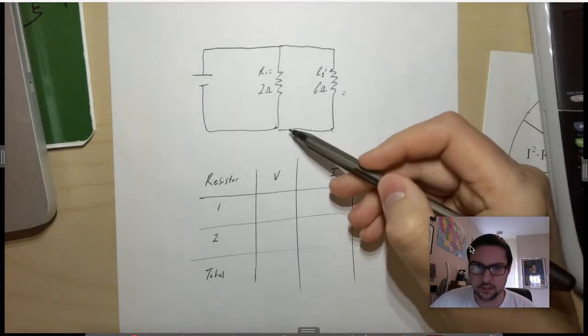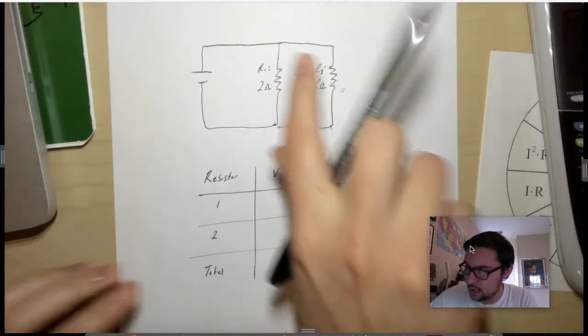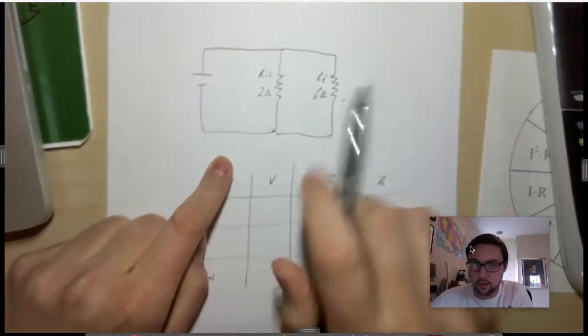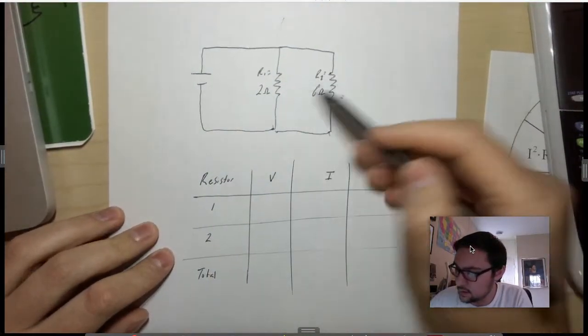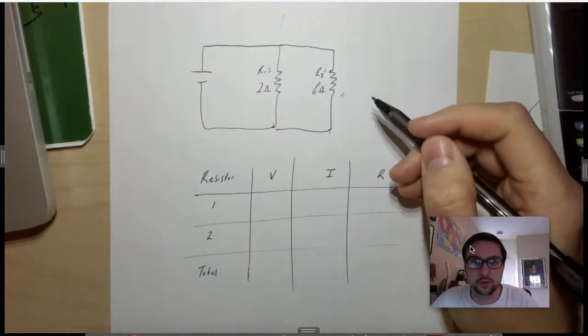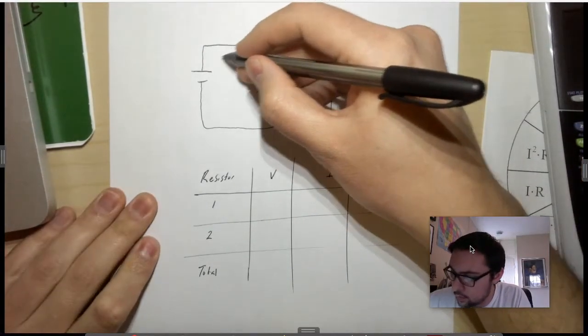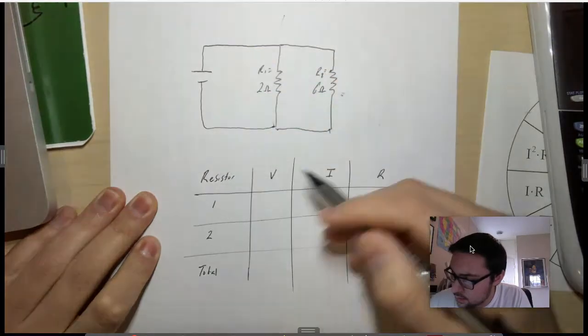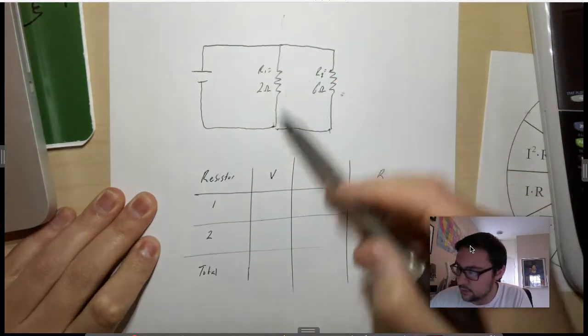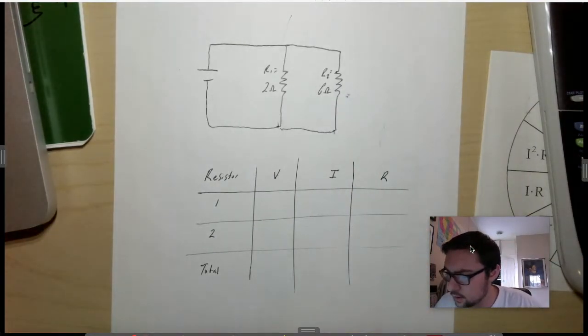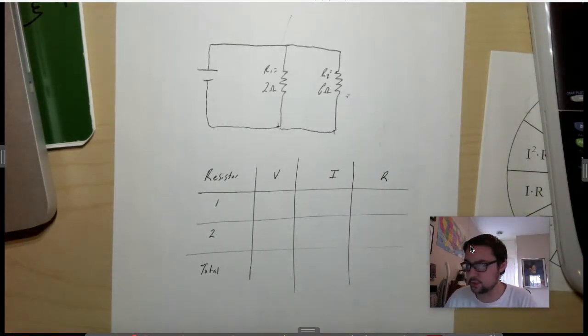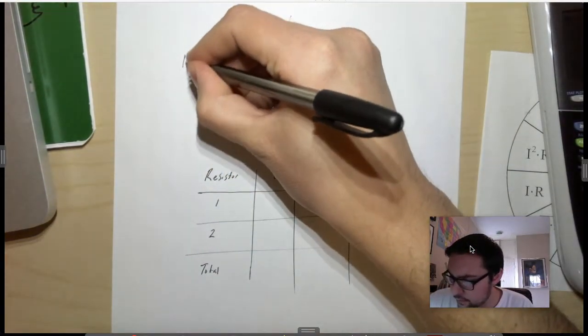All right, so let's take a look at some of the math behind solving a parallel circuit. So here's an example of a parallel circuit. You can see that they are actually parallel one to another, just like you would think of a railroad track as running parallel. These two resistors are running parallel one to another. And we can see that the flow of the electrons goes from our battery through each loop. So each one has their own continuous loop or flow of electrons, just like we saw with the circuit maze demo.